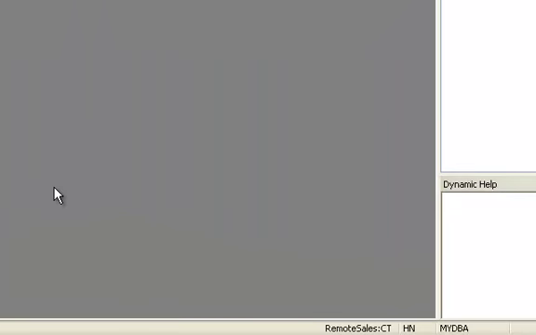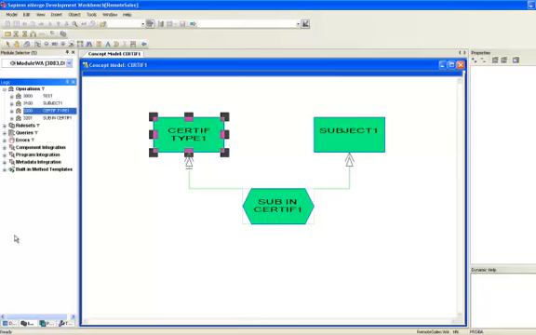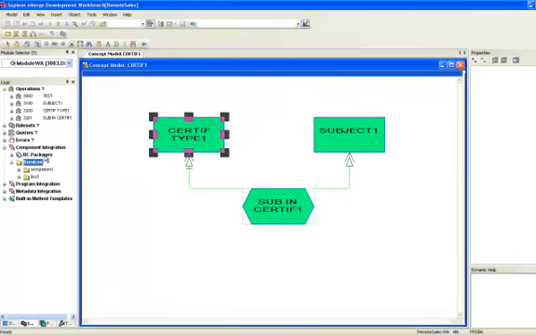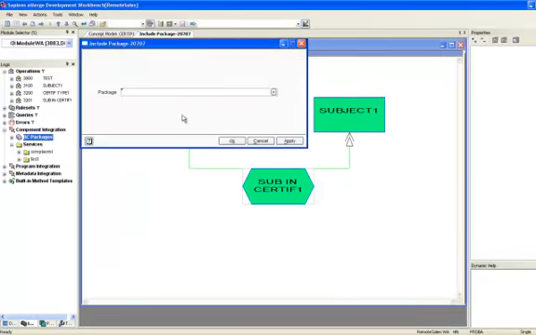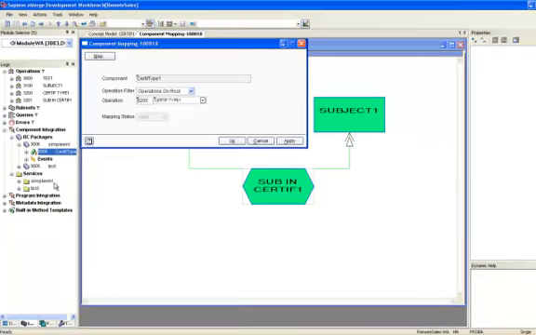Here we are done. Now we need to go back to the module and do two things. First one, here on the rule menu, we need to include the service that we have defined in the CT, which is the simple XML, and also include the package that we have defined in the CT, which we call simple XML also. The last thing to do is to compile the BC in this module.